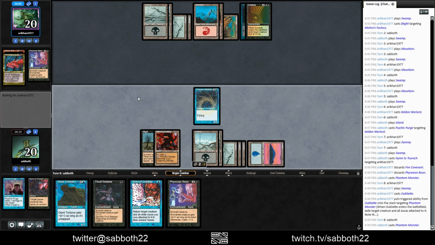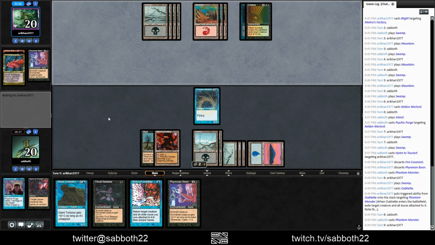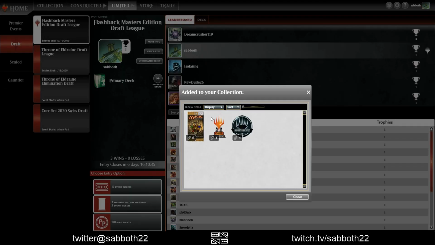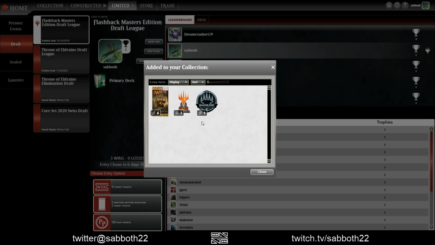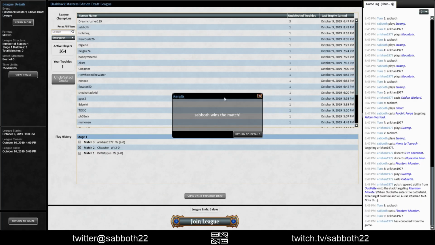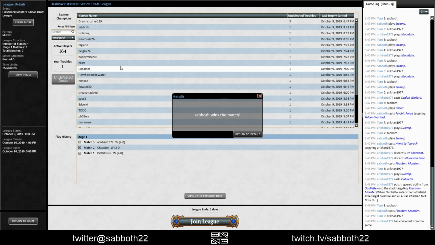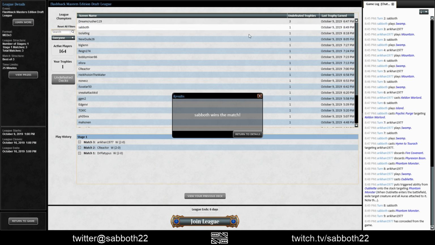Your turn. I'm not going to waste the retainer here, though, in case they do have more removal. Low creature format. That's it. Warning, you've won the game. So my first Masters, I guess I'm the master. I'm the draft master now. I now have a trophy. Look at that. I'm in second place, briefly.